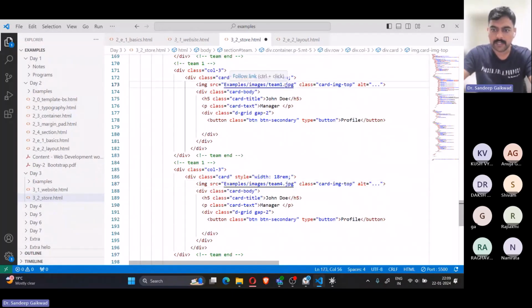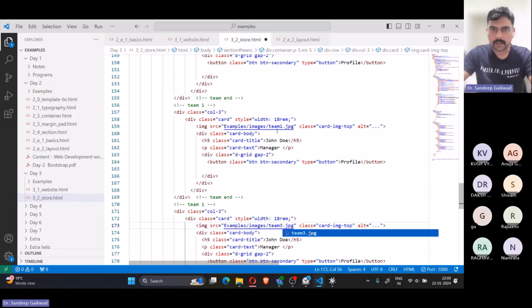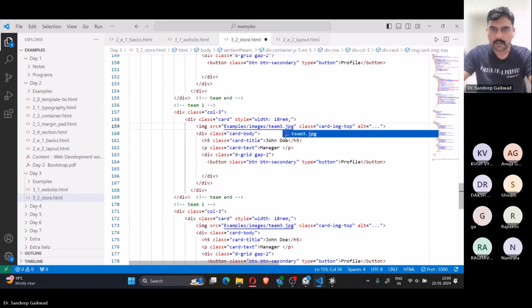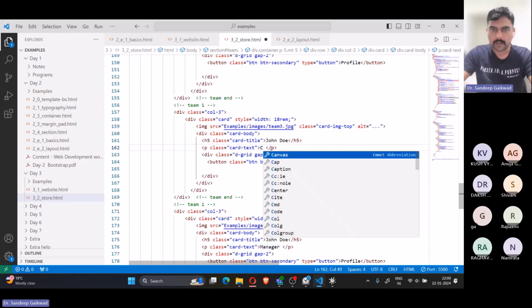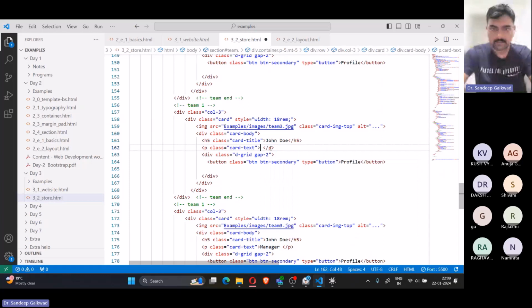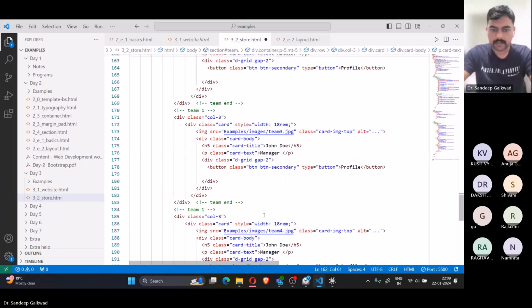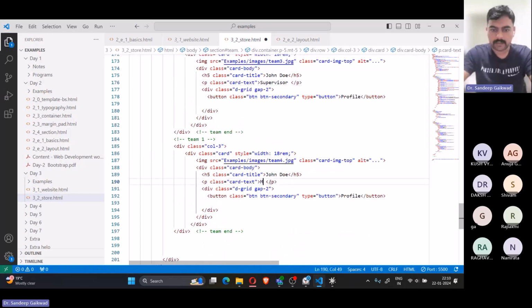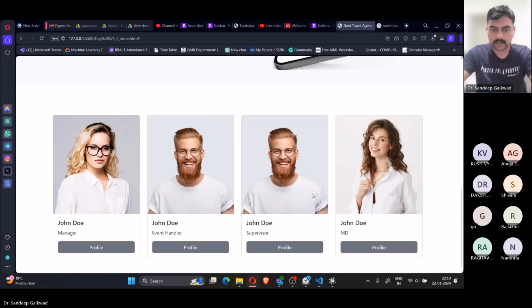This is team 3. This is team 2. His manager is an event handler. Event handler is a supervisor, and he's an MD of the company, for example. Let me save. Let us check. Cool. Profile.